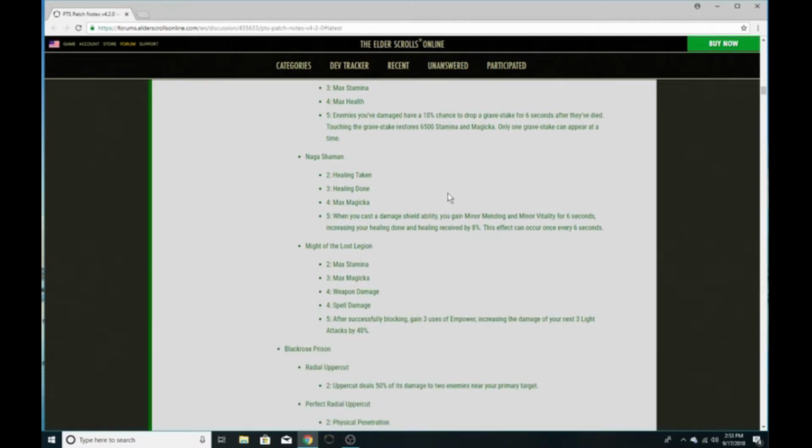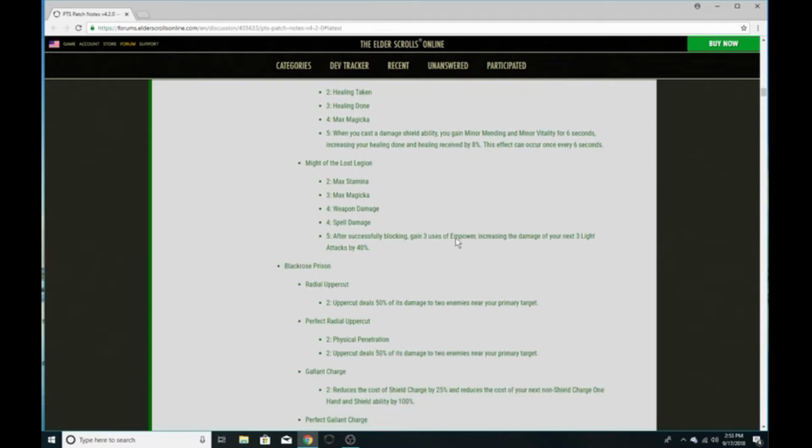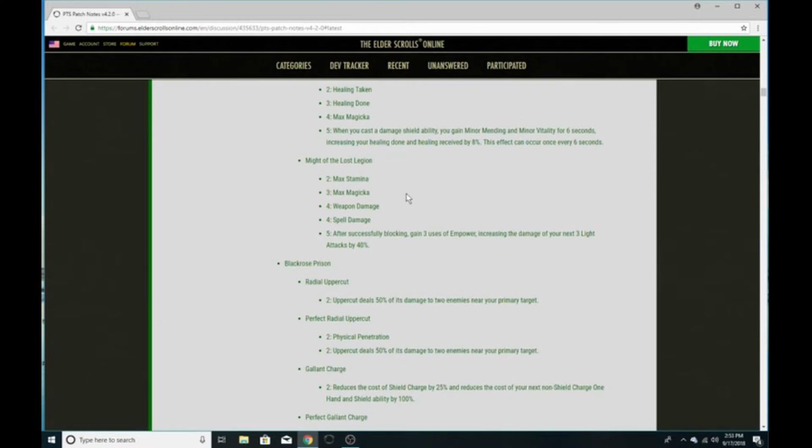Naga Shaman: healing done, max magicka. When you cast the damage shield ability, you gain minor mending and minor vitality for 6 seconds, increasing your healing done and healing received by 8%. This effect can occur once every 6 seconds. Pretty cool set. Might of the Lost Legion: max stamina, max magicka, weapon damage, and spell damage for the 4-piece.